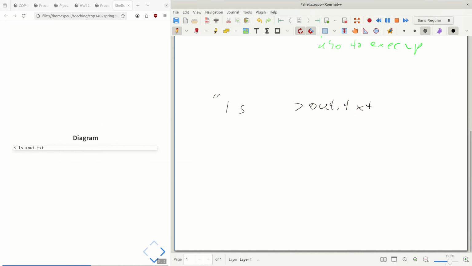So we do the same thing. This comes in to your program via standard in as a string. We do the same tokenization that we did before. And I've given to you as a requirement for the shell that there should be no space here. This is really just to make the parsing easier. So you can assume that there's no space here. Another way to look at this is that this is just another argument, but if its first character is an angle bracket, then it's a redirection. If it's not, then it's one of the arguments. And it'll always be at the end of the command, one of the last arguments.